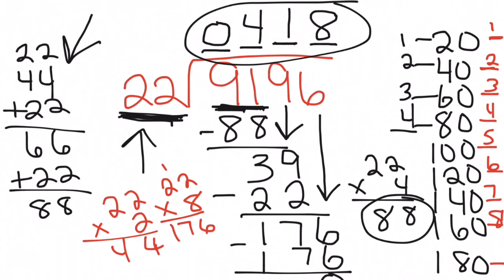Now remember, we could always then check this by doing 418 times 22 to get 9,196, which is what we started with. I really recommend that you use this strategy of thinking, what is a number close to 22? In this case was 20. Picking a number that's easy to count by, and that is really going to make that double-digit division much, much, much easier. So I really suggest that you try that out and see if that works for you, and hopefully it will.